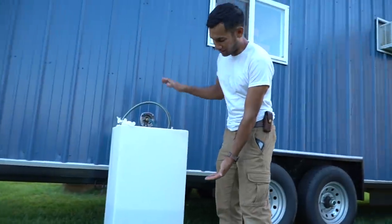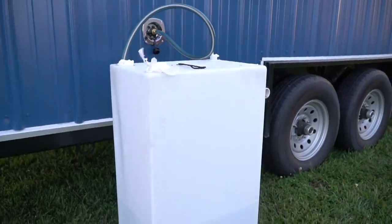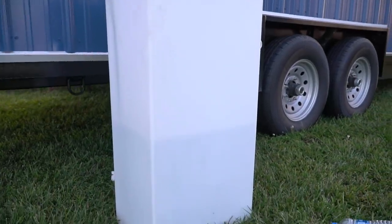Over here we've got the water situation — it's a 30-gallon tank. Stick a hose in it and the water pump sucks it in. Really not much more to explain there. This is great if you're in warmer climates, but I'm going to be dealing with some issues in the winter here, so I might have to figure something else out — probably an external solar controller with a separate battery just to keep the water from freezing. But I'll probably think of something fancier.